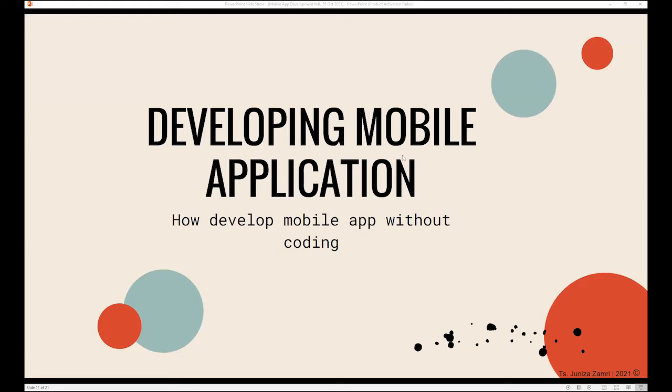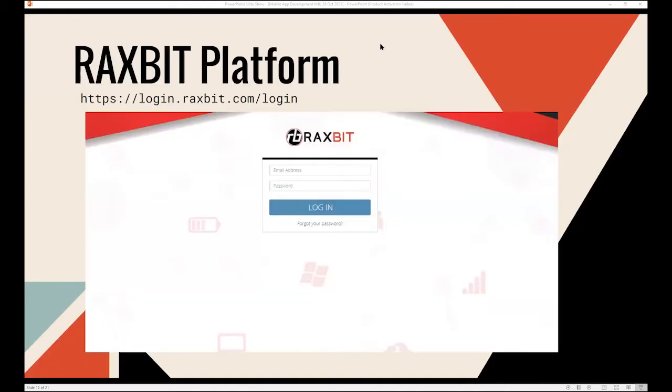All right. For today's session, I will show everyone how we can build an app without coding. There are a few basic steps. Let's have a look together. One of the platforms that I used to create my mobile application without coding is the Rexbit platform. It is one of the platforms available if you are interested to have a look.